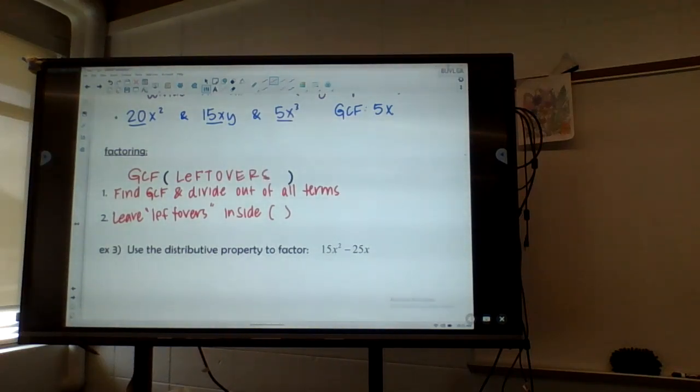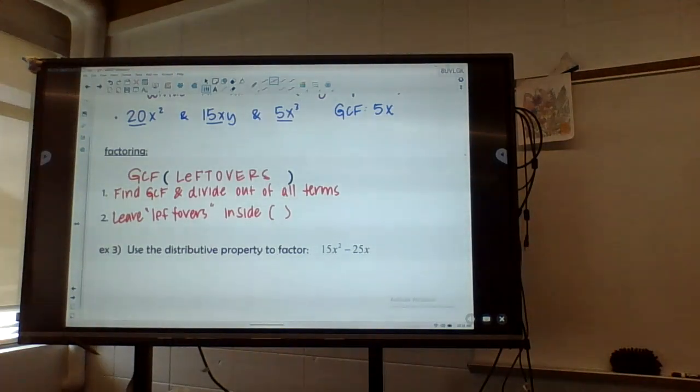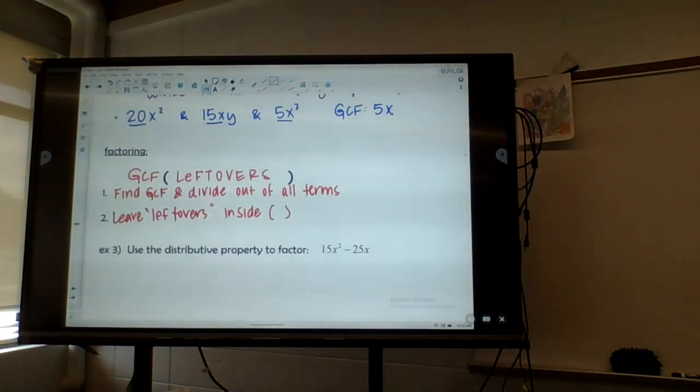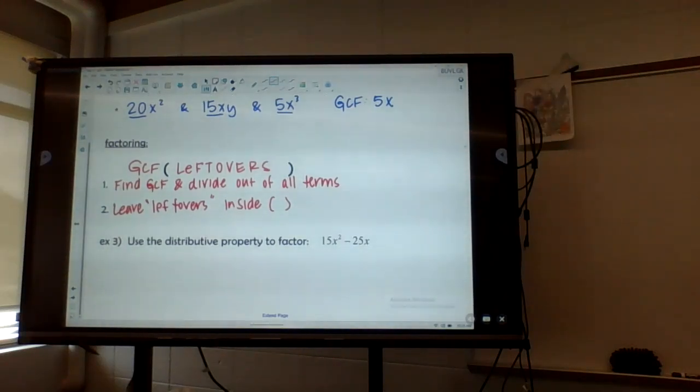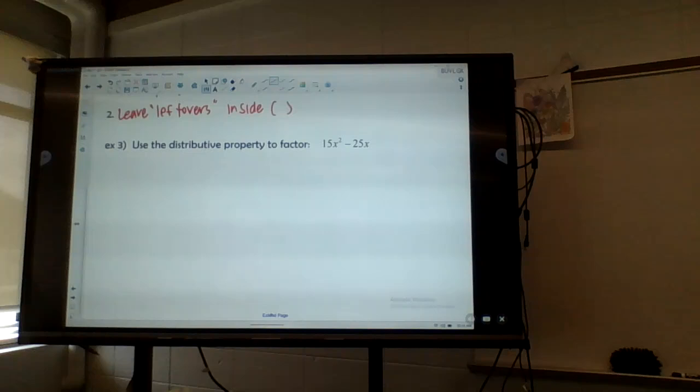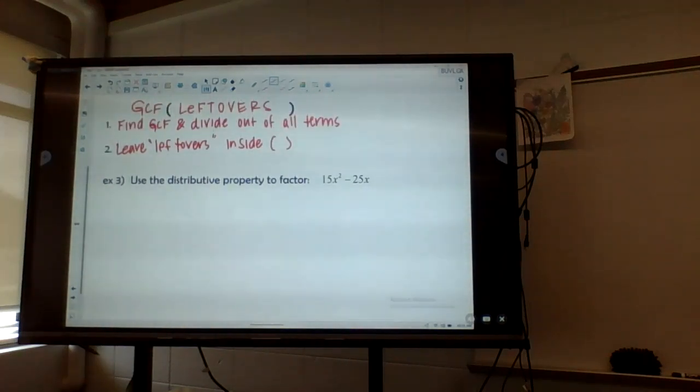And I'll show you guys what that looks like. Again, this is something that's not brand new to you, but at the same time, it's not something that comes up when you're at the grocery store. Factoring is one of those weird things that only gets used as we go up in further math. It's not useful at the grocery store, so I'm going to tell you that right now. But if you need to take classes above algebra, obviously you're going to need it. So we need to make sure we're giving you that option, problem solving.